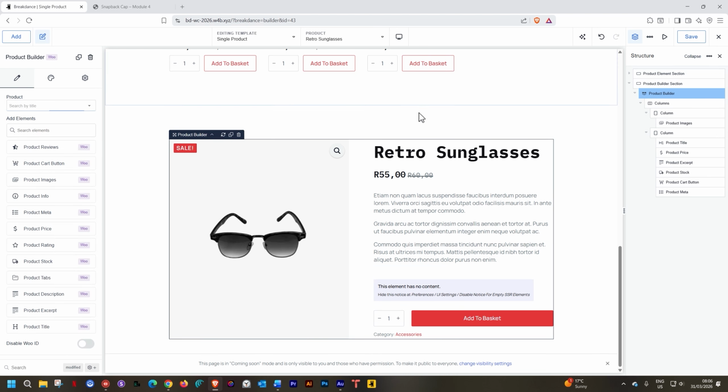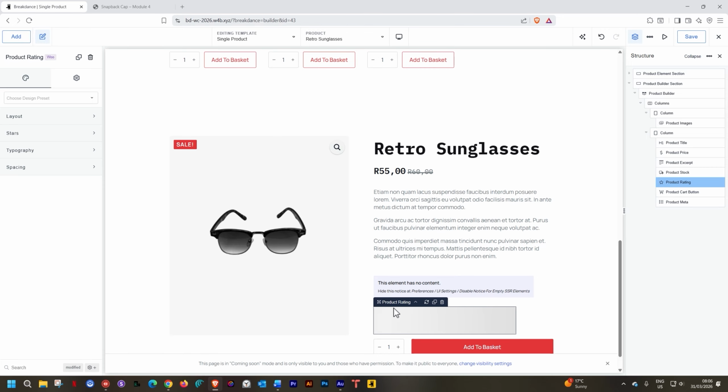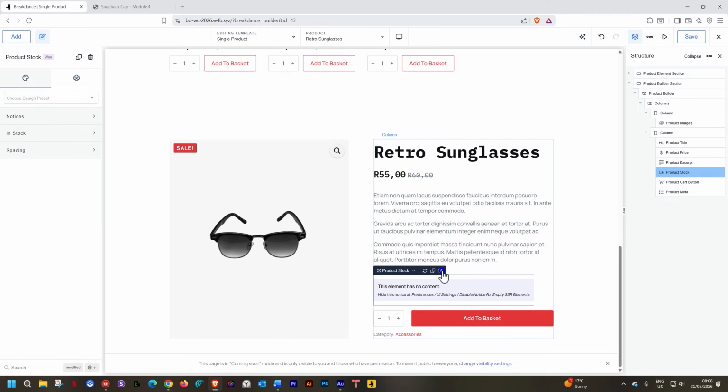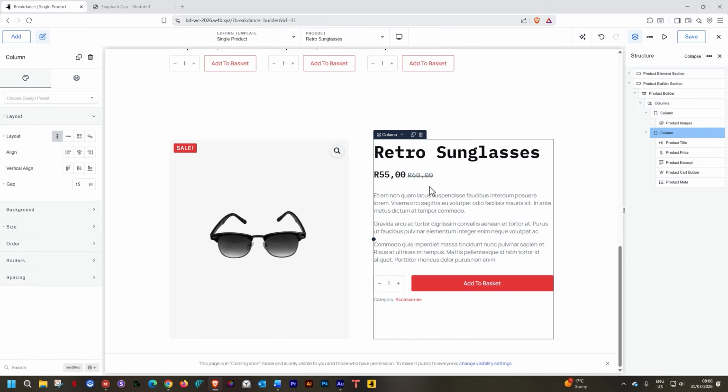Another one, I'll click Product Builder again, is the product rating, if you want to bring that in, and the same thing, it's going to tell me that this element has no content. And you can leave it there. The benefit of doing it this way is if you want to shuffle things around, you can do it. If you want to switch your columns around, you can do it. And if you want to bring in 3 columns and maybe have a sidebar with a little bit of extra focus on other related products, you can do it. I think I won't say it again, but you'll understand I'm not going to do that. We're sticking to straight up template building here. And 99.999%, which I'm pretty sure you are one of, you don't need to go beyond this template.